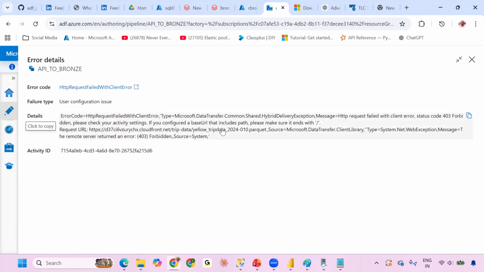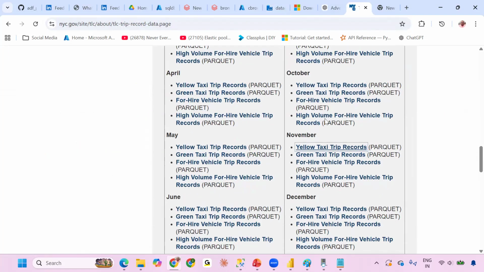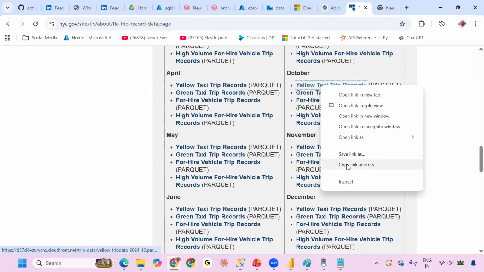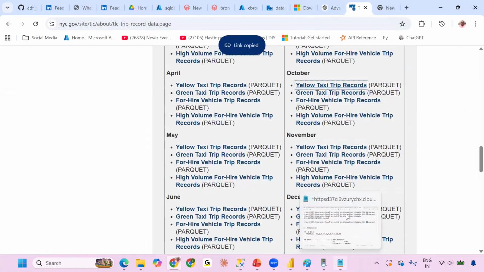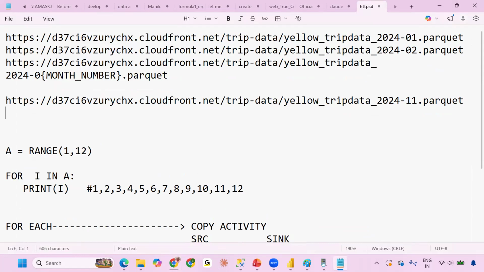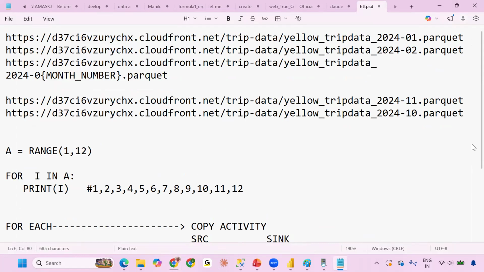You can see 010. Go to NYC taxi, go to yellow taxi, copy the URL, go to notepad, paste it. Now we can see 10. Means as we understand, 1, 2, 3 up to 9, we can expect the zeros.